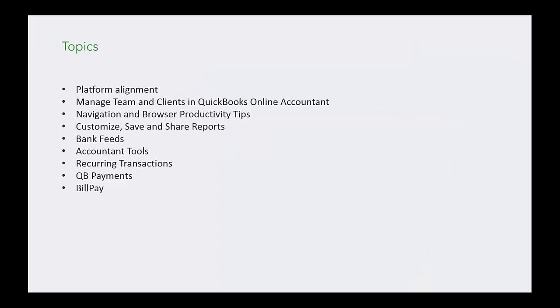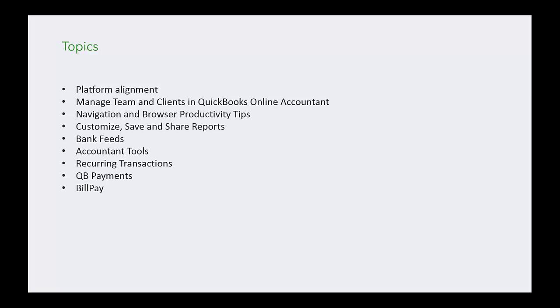So here are the topics for today. Platform alignment, there's just a couple slides, right? Got one on some metrics and some numbers, percentages to see on growth of QBO, and that's about it. Most of the time we're going to be in product. We're going to look at QBOA, QuickBooks Online Accountant, which is the firm platform. That's where you manage your team and invite staff to access the file. And a few other things in QBOA it's important to know, including the new work feature. Depending on the size of your firm, this might be a great task management file sharing platform for yourself. So we'll look at that too.